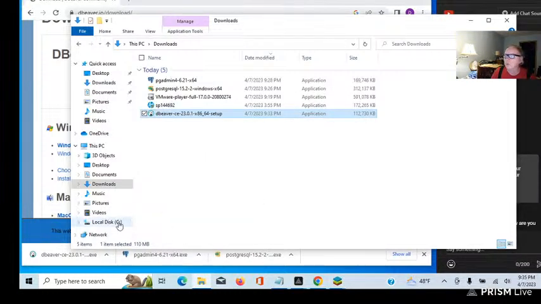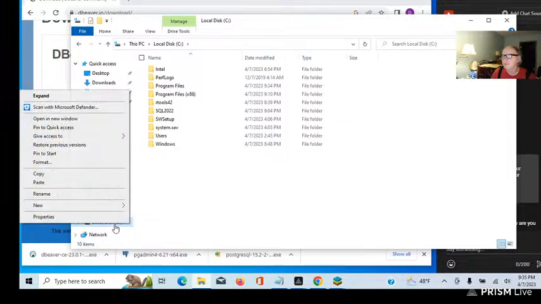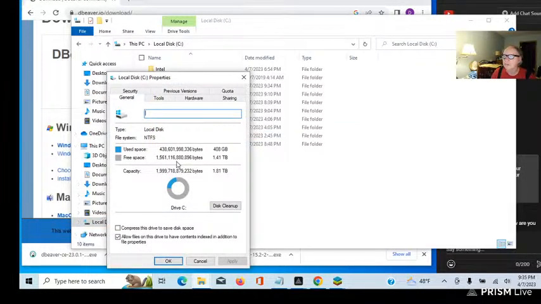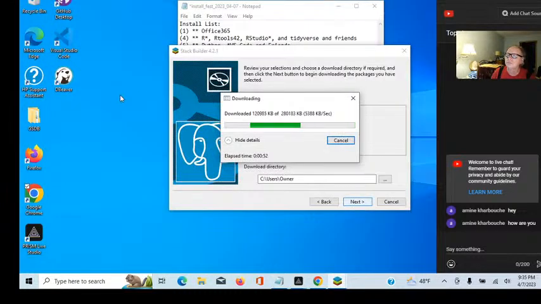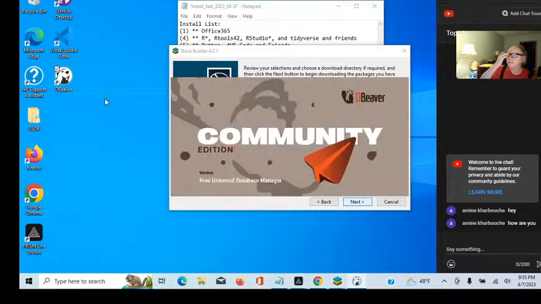How much more space do we still have? Oh no, we're down to 1.5 terabytes now. Let's try something here.